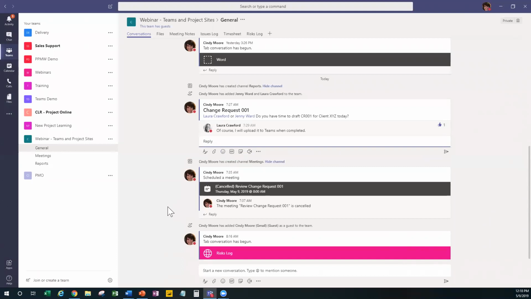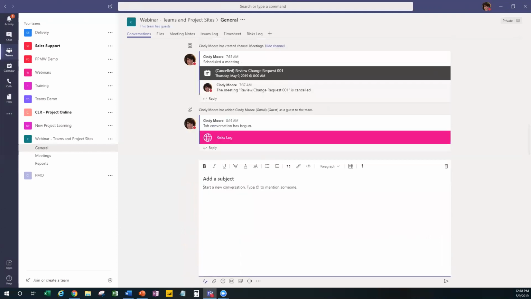I do want to show you though, I recently learned that if you wanted to start a new conversation, right below that where it says format, I can add a subject to the conversation. So I'm just going to say new subject, if I can type correctly.